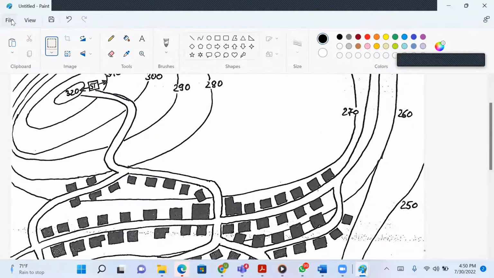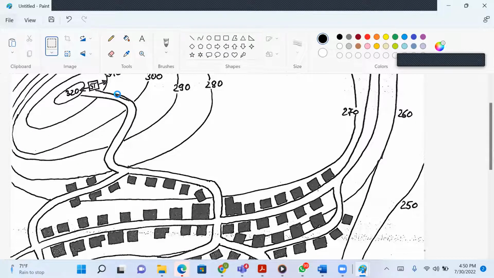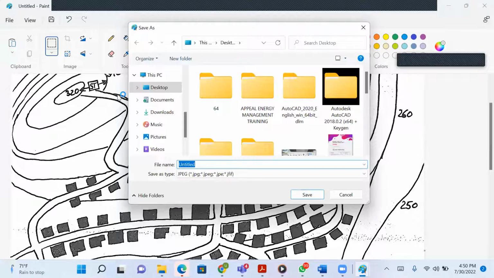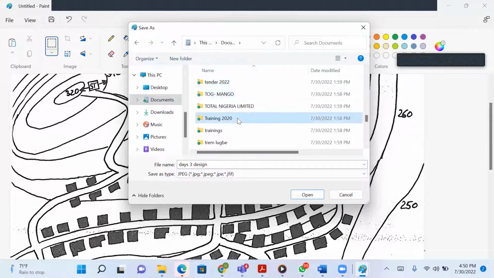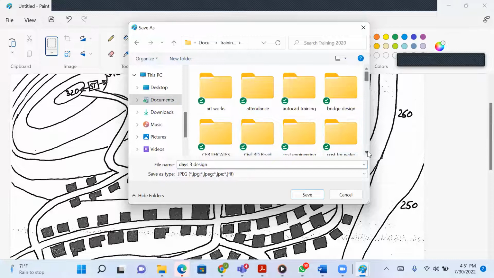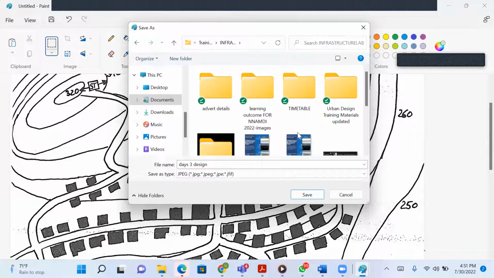I will save it. EPANET accepts only files in JPEG format. So I'll say save as. Let me call it day 3 design, right? I'll make sure I save it in the folder where my work is. Very, very important. You must know where you are saving it. You must save it where you can find it, because in the long run, you will need it.